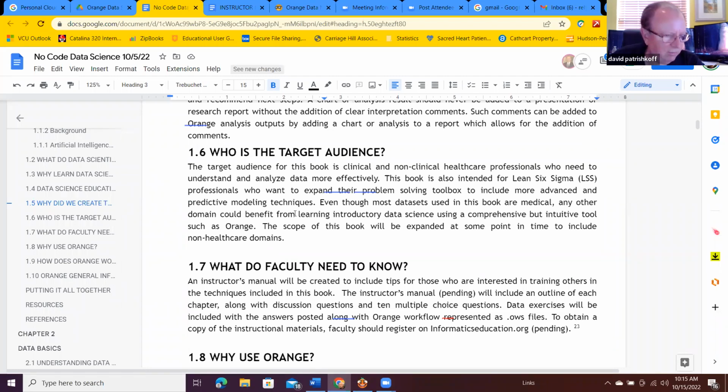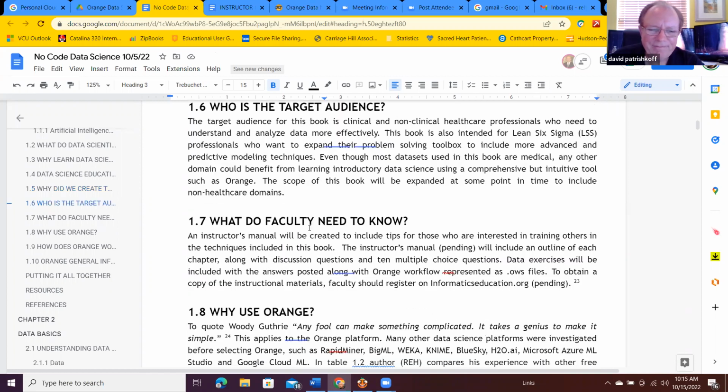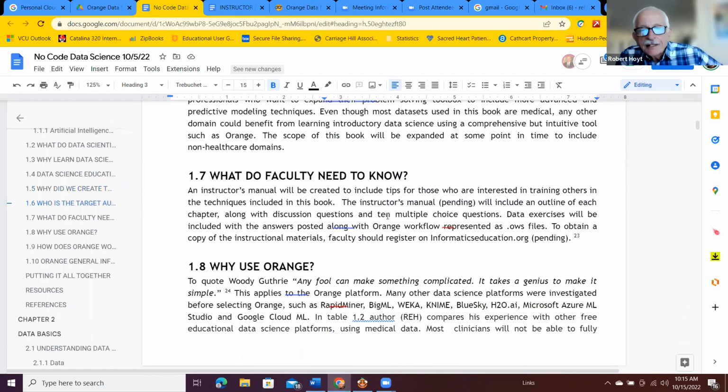And that's what Bob and I and others are trying to offer the world at this point. And then that chapter will deal more with that topic. Thanks, David. And again, as I've hinted before, the book is progressing nicely thanks to David's contributions. I think it's very readable, and it's always good to have two people scrub a section to make it as good as possible. So I put in here what a faculty need to know.